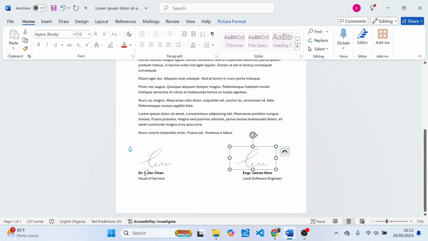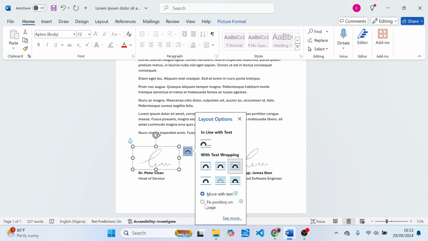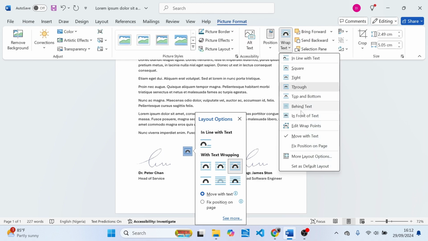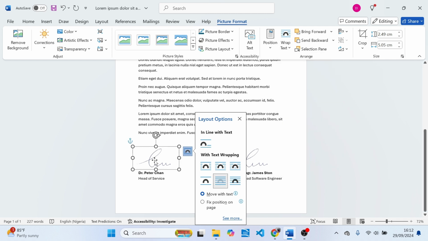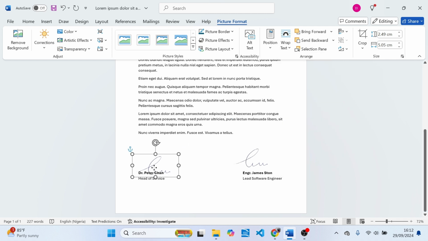In some cases, you may want your signature to slightly touch the text. So if you want it to touch the text, you may head over to picture format, or you simply click on this icon and then you say behind text. So this icon is behind text. If you are doing it here, you can easily see a format too that says behind text, and you check it. And when that is done, you can easily drop your signature, and it will not affect the text. It will not scatter the text.